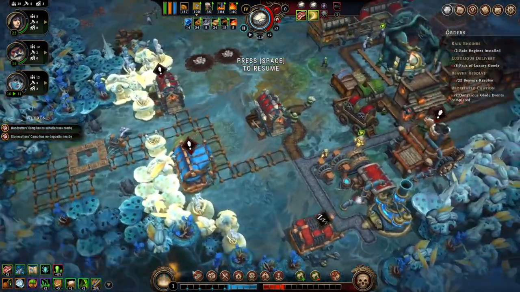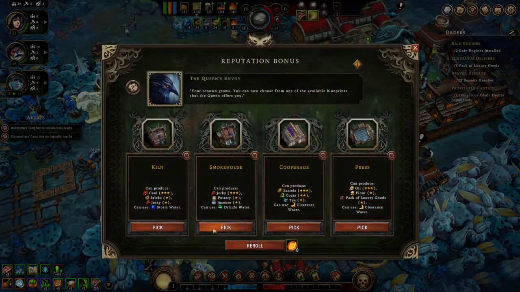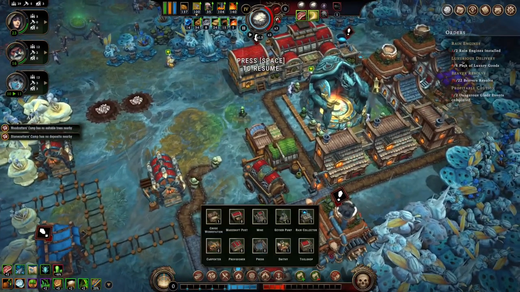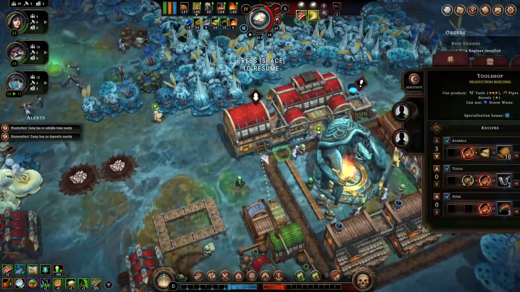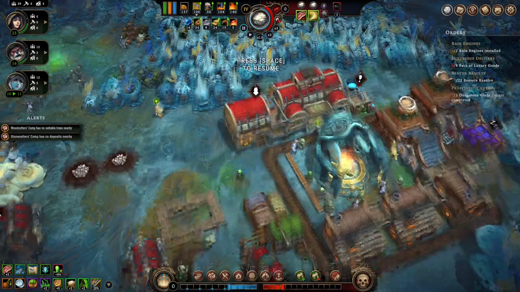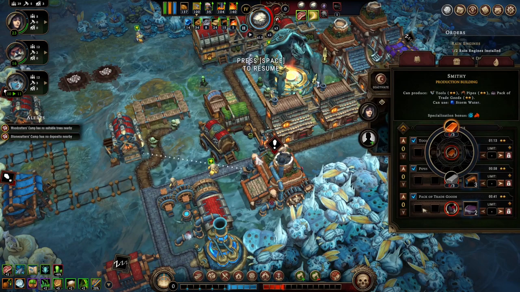All right, so now let's see. We need luxury goods. We'll get a press. Press there. Alright, barrels. Tools. Alright, we need definitely to get some copper bars. Alright, how about over here? Let's see.